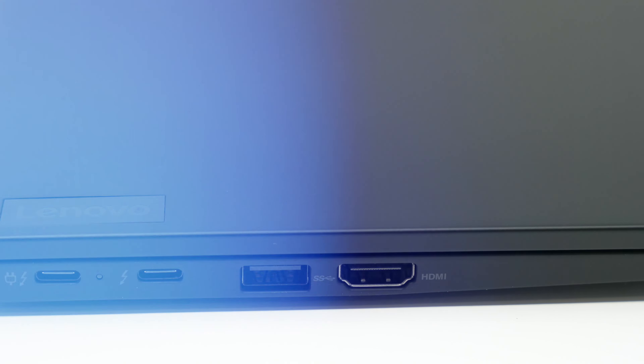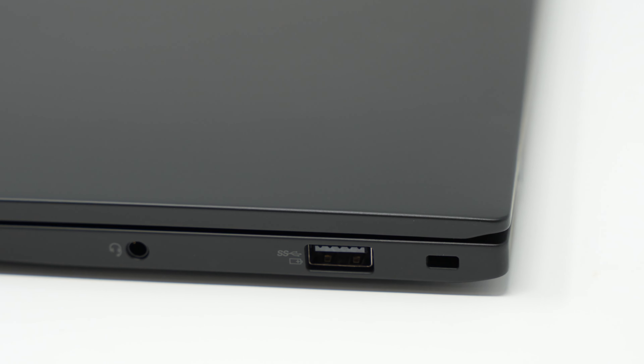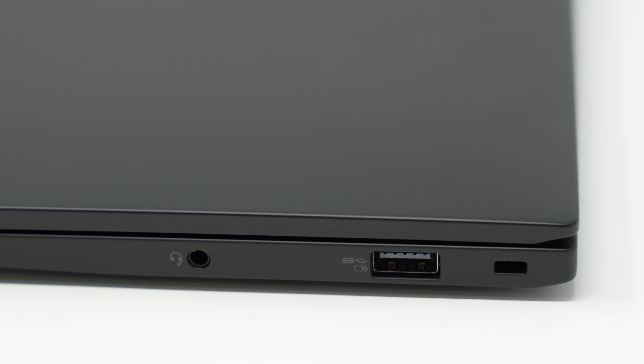Let's talk connectivity. With Apple, I get a couple of USB-C ports and that's about it. There's a headphone jack on the backside still — thankfully, though I'm sure that's going to disappear at some point. And I get a MagSafe, which is kind of cool. I do like MagSafe. Thank you for bringing it back.